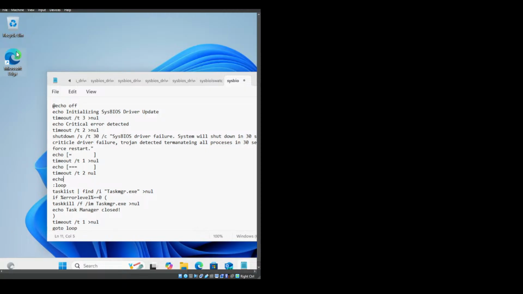Then I do another echo, equals, timeout /T 4 > nul. Oh, I was supposed to do the arrow right there.